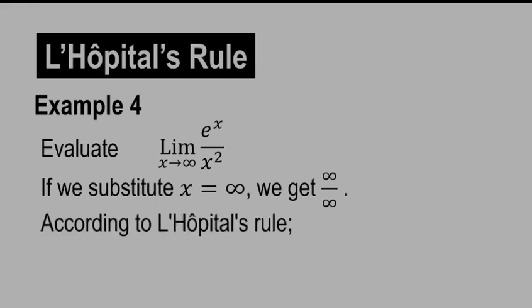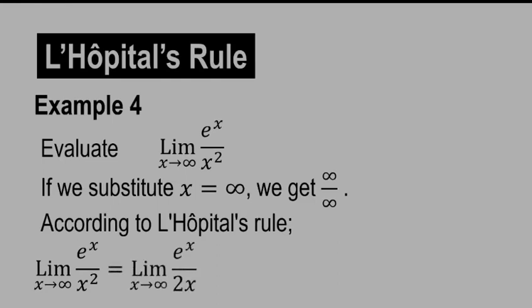According to L'Hopital's rule, limit as x approaches infinity of e raised to power x divided by x squared equals limit as x approaches infinity of e raised to power x divided by 2x. Here e raised to power x is derivative of e raised to power x and 2x is derivative of x squared.